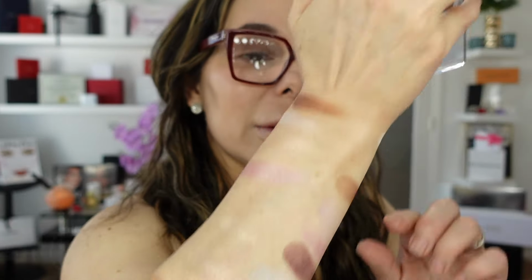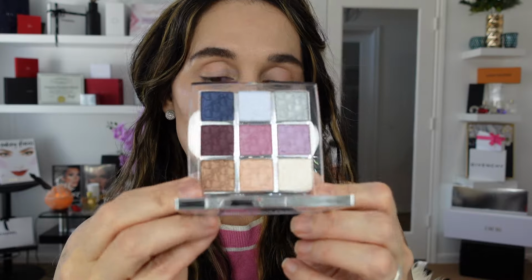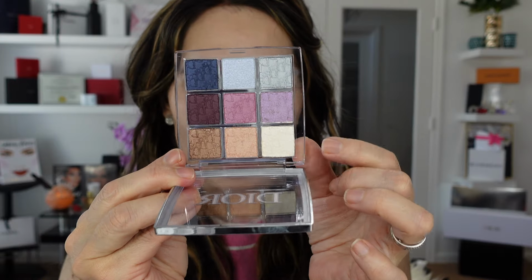Wow. You know what, friends? I think these shades are more in the vibe of those galactic contemporary finishes. I would like to make a combination of these three middle road shades, right? With this ivory shade here, okay? And I'm going to proceed. The order in which you apply your product, friends, is going to depend on your preference, okay? As you have seen me, I never apply the product in the same way. Sometimes I start with the lightest, sometimes with the darkest.